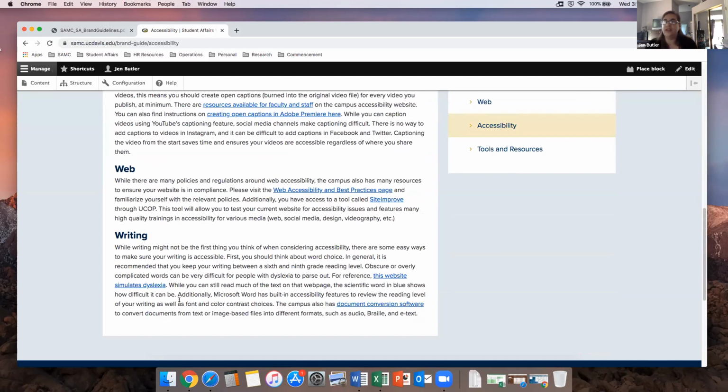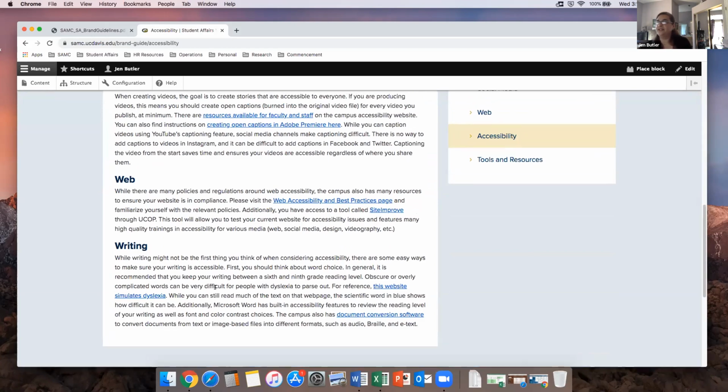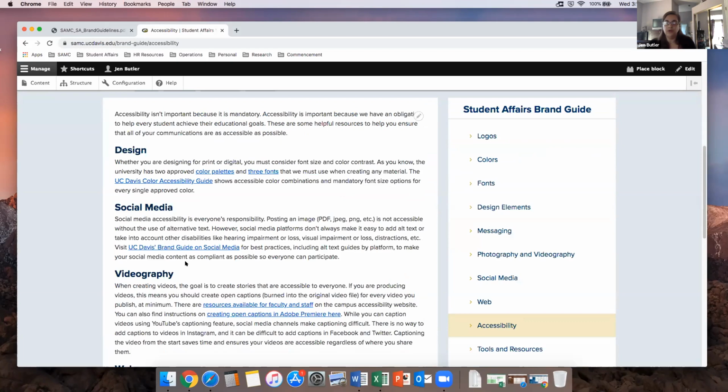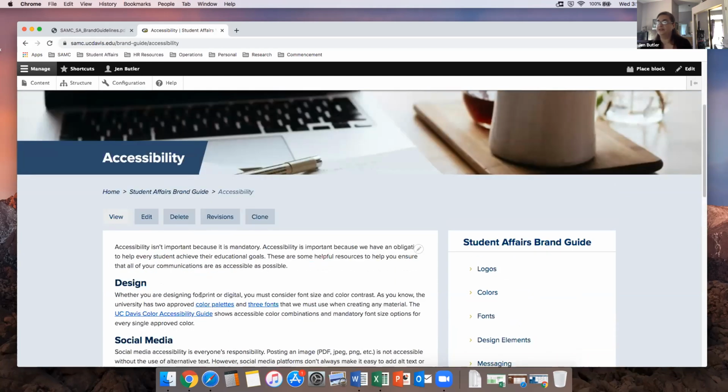This is a page that I also anticipate will grow as time goes on, and we'll continue to add resources and information. We're really excited to help break down what it means to have an accessible website. What does it mean to post on your social channels and make sure that the content is accessible? All those various considerations.